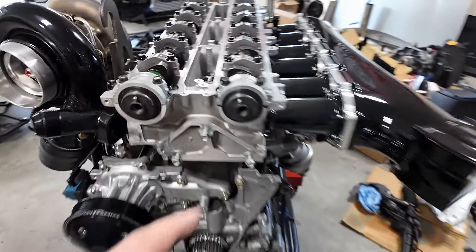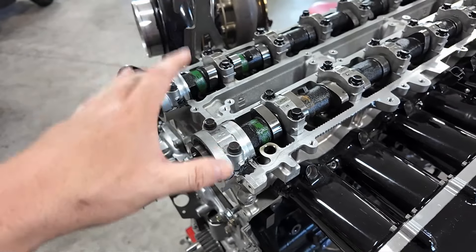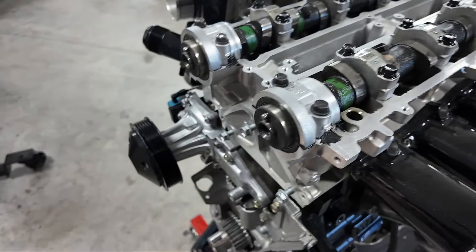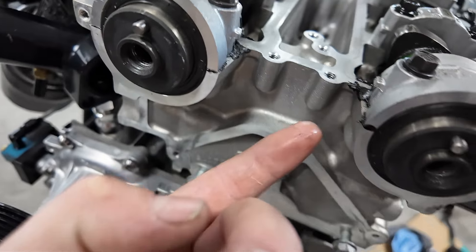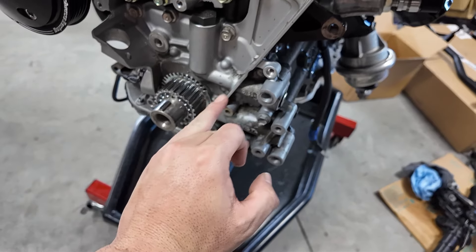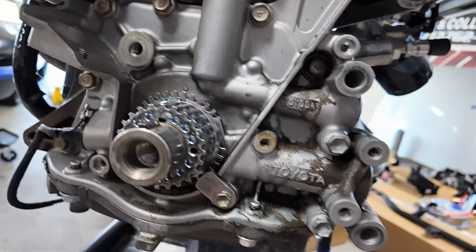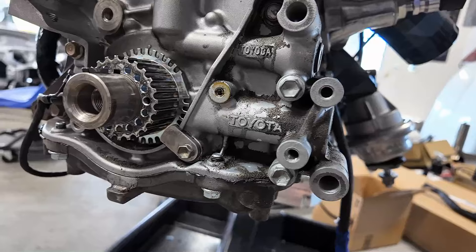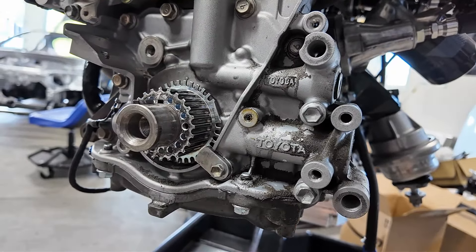I also got the backing plate off. One thing I noticed - I ordered new front cam seals, new valve cover gaskets. The oil was coming from here and over here, leaking down the side and making a track right down through here. That's where it was coming from. I'm a little shocked - I can't believe that's what was causing all that, which is kind of funny but also kind of a relief.